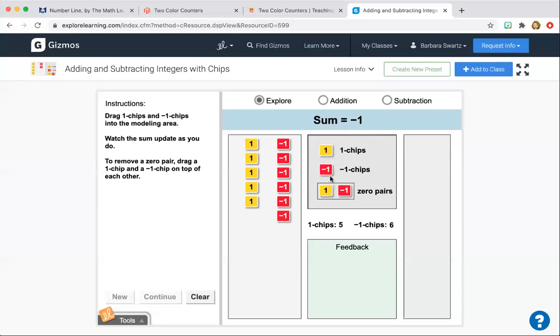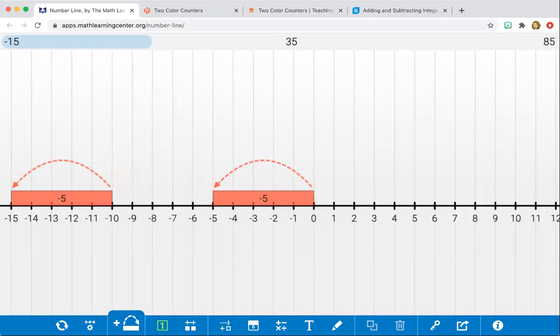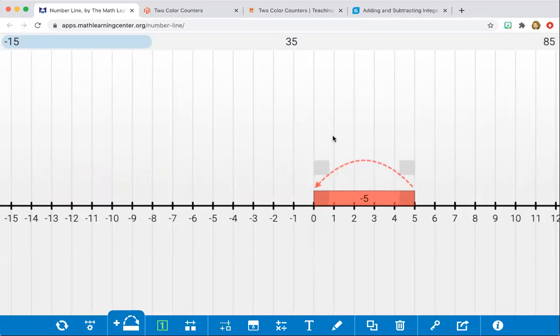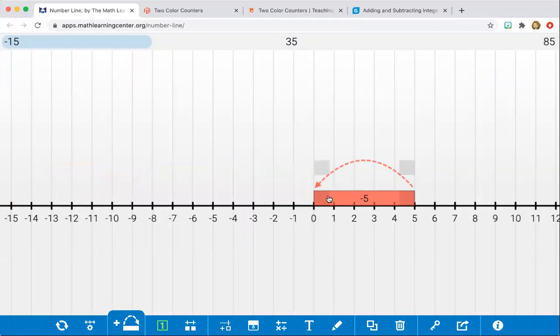We can keep adding more. 5 plus a -7 helps us go all the way to -2. And again, we can compare that back to our number line. I'm sorry, this wasn't cleared out. But this is the power of the idea of multiple representations. So if we had a +5, and now we were adding a -7, we're starting at +5 and going -7. Boom, that brings us down here to -2.